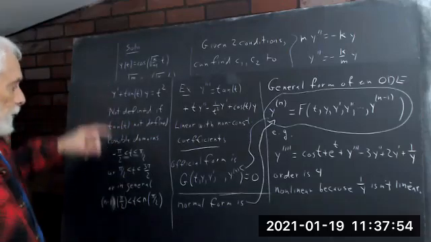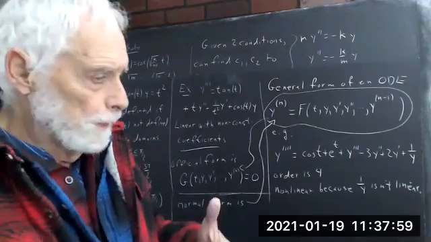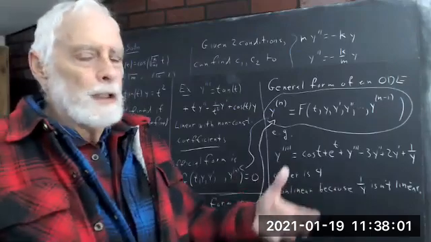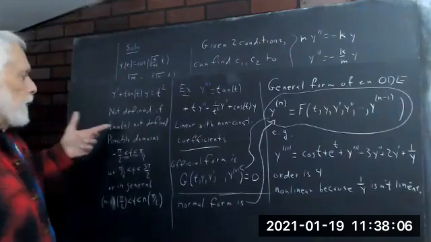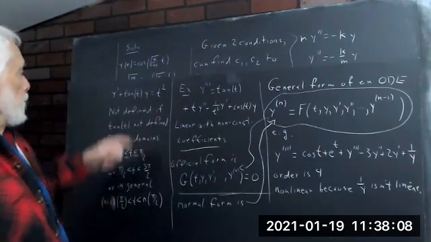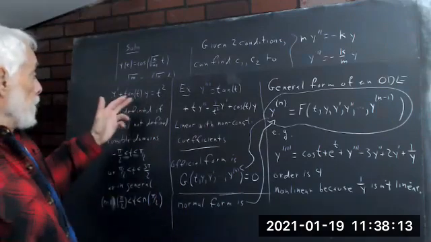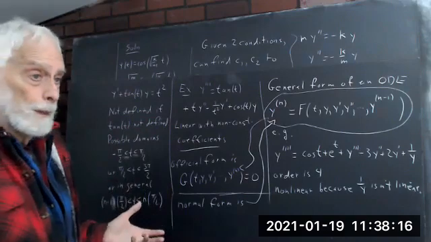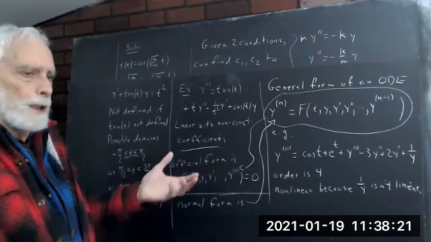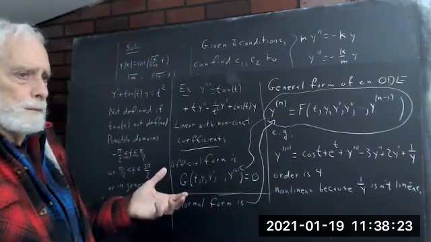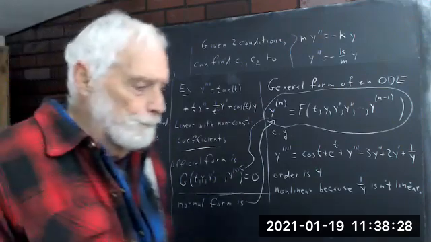Okay, so that's what we mean by interval of definition. One example where you have an interval of definition that isn't the entire t-axis, the entire set of real numbers. Okay, if this is e to the t y and a t squared here, there's no problem. Those functions are both defined everywhere. So any solution you get would be valid for the entire set of real numbers, t any real number. Okay.